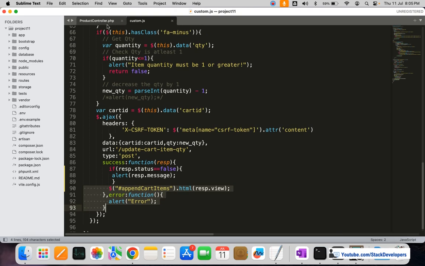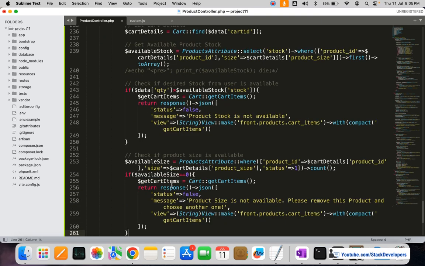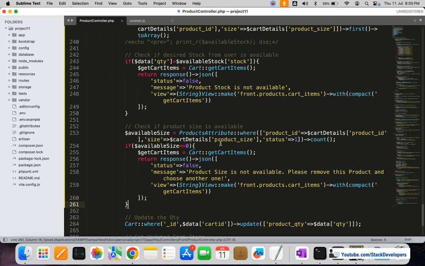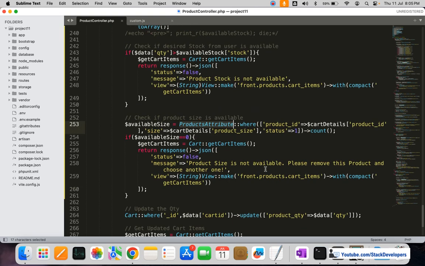After checking the stock, we are going to check the size as well. Check if the product size is available. If the product size is not available, then the available size is 0. We are going to check it in the product attribute collection.